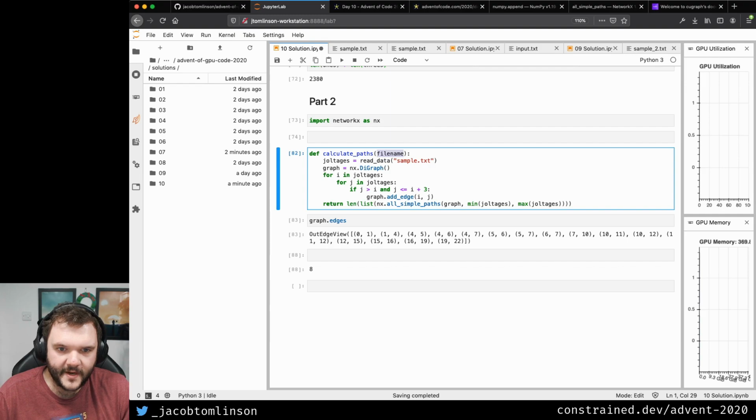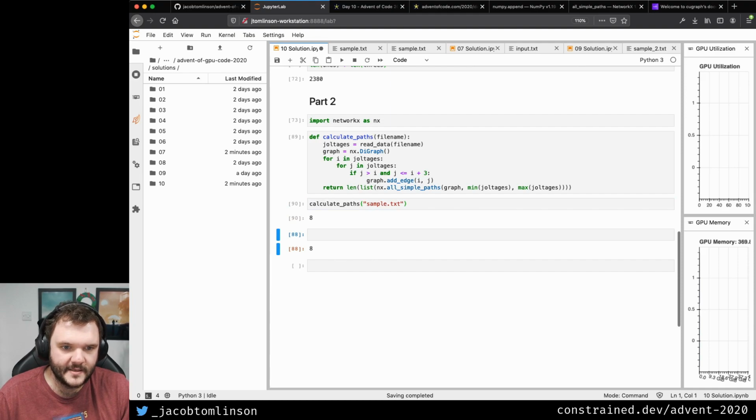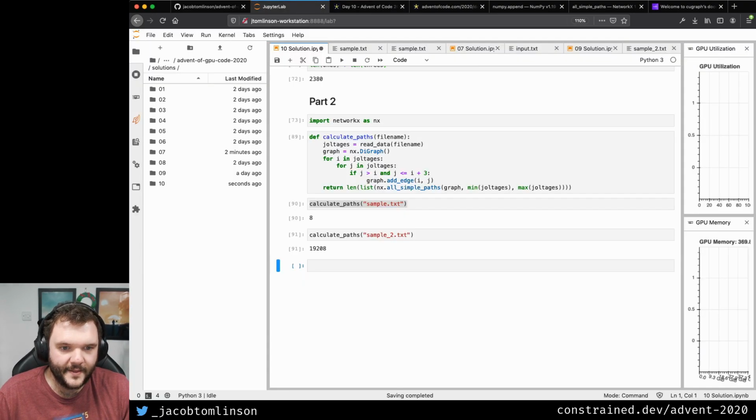That'll be file name. Let's go calculate paths. Let's delete that. Then if we do calculate paths on sample.txt, we get 8. If we do this on sample 2, we get 19208, which is here 19208. And then if we calculate this on our input, what's going to happen?